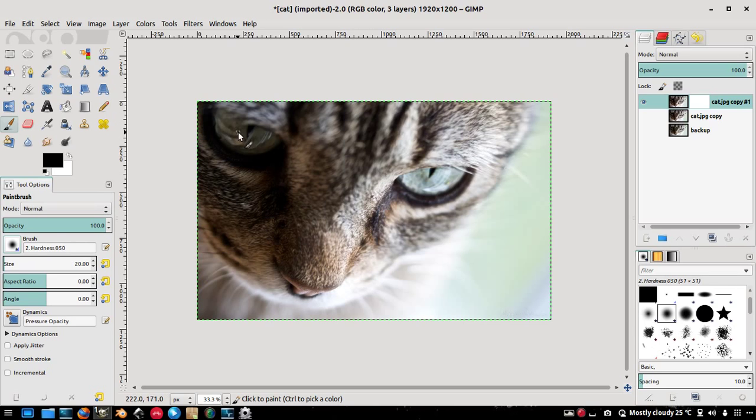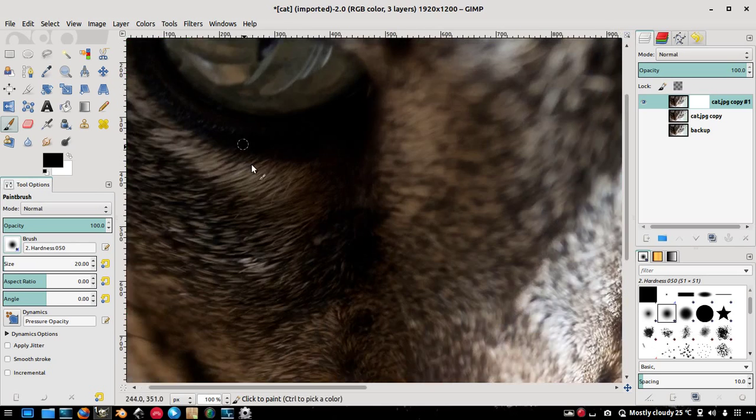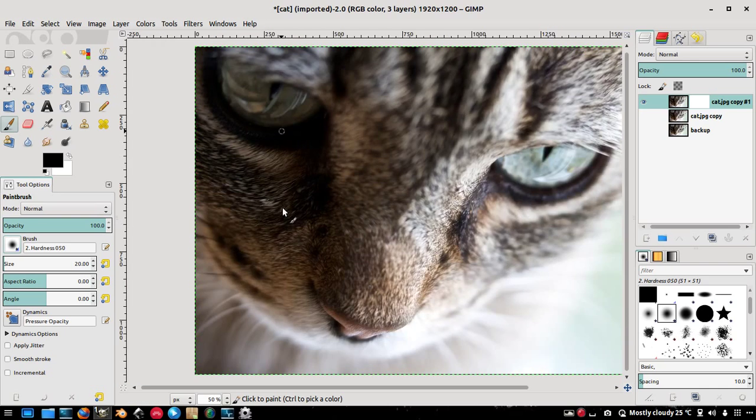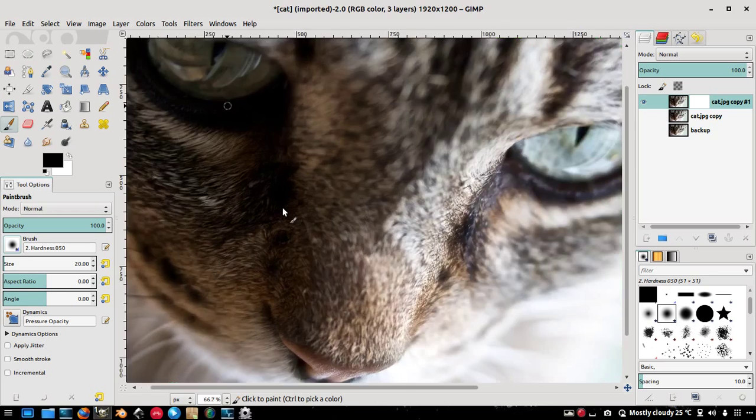I'm gonna zoom in. To zoom in, you can press Ctrl and scroll up like that. So you can use your middle mouse button to scroll up, or if that is not possible with you, you can use the minus key and the plus keys of your keyboard to zoom in and zoom out.